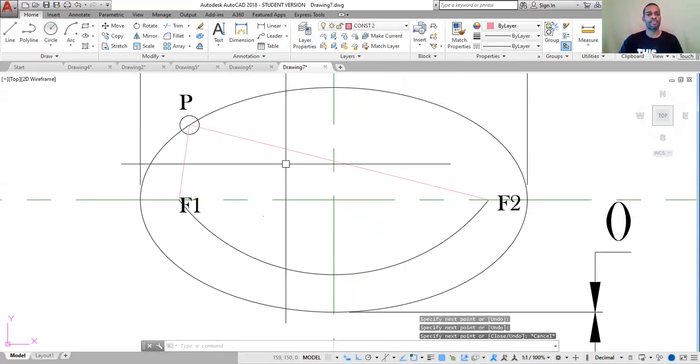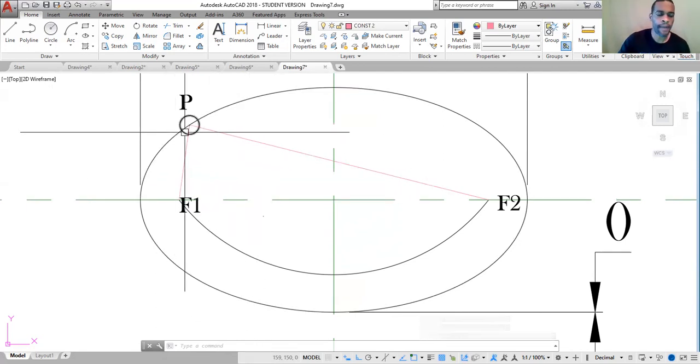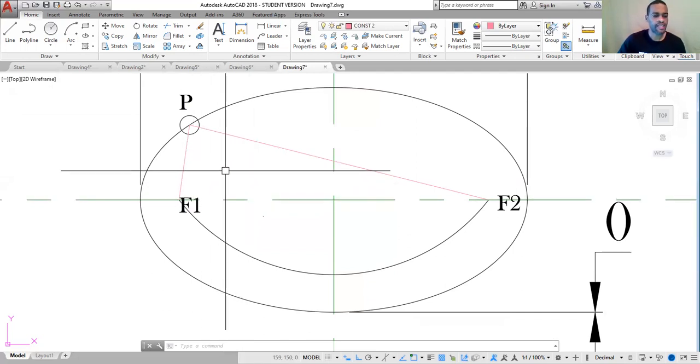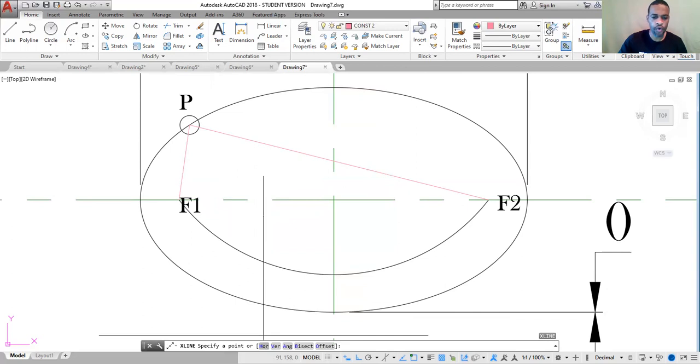Now we have created an angle here. The next step is to bisect this angle. All right, bisect, we use X line. Type XL, enter. Now it will give us 4 options: horizontal, vertical, angle, or bisect.